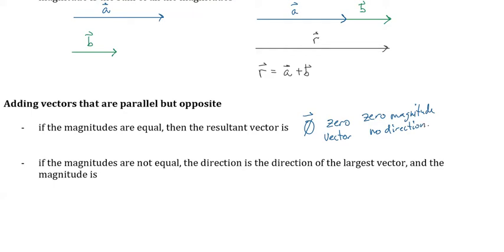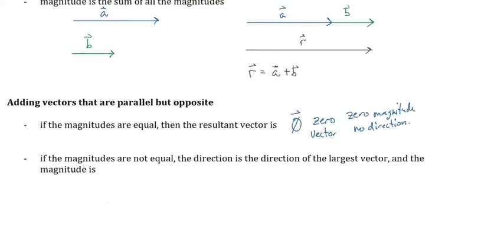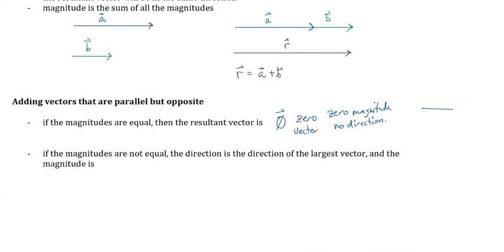Because by definition, when you add two vectors, you get a vector. So by definition, we have to have this thing called the 0 vector that has magnitude of 0 and no direction. It just is. You kind of have to accept it for now, but as you work through it more and more, you'll see why. Otherwise, if I add two vectors and get 0, now I have a scalar. A scalar can't be added to a vector. So all of a sudden, I can't add it to other things. But of course, I could add it to other things. Of course, I could go this way, back this way, and then up that way.